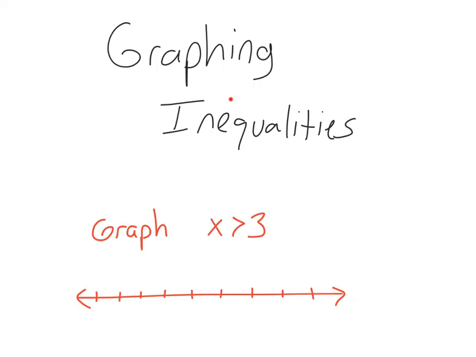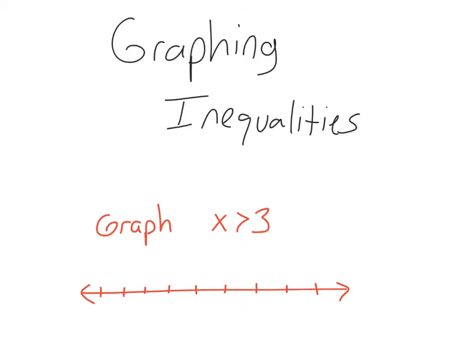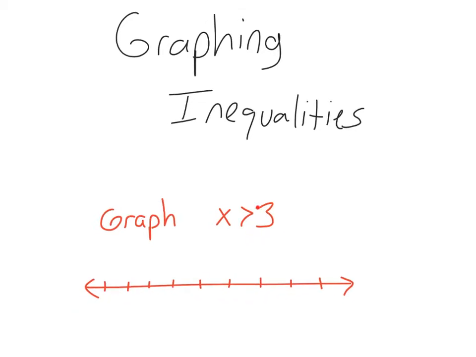All right, so now we need to talk about graphing inequalities. When we're graphing inequalities, we end up doing a little bit more than if we just graph a number. So if we're going to graph x is greater than 3, how would we do that? If we're just doing this in our homework and we're given blank graph paper and we just have to graph one thing, what I'd like you to do is this. Put that 3 in the middle and then give me a couple numbers on either side. So 4, 5, 6, 7, and then 2, 1, 0, and then negative 1, okay?